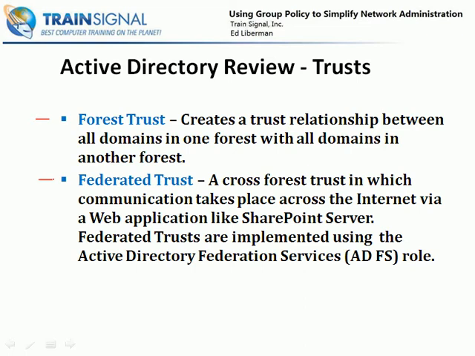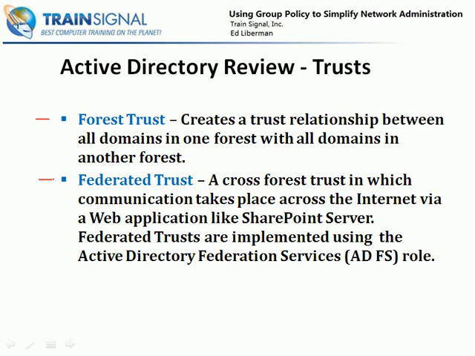But basically, a federated trust is a great way to only give access to a certain portion of your resources to an external company or somebody else you have an association with. Okay, so maybe there's another company that you do business with and you want to allow certain access to certain resources. Well, but you don't really want to make a complete forest trust relationship. You want to have some level of control, and you may not be in the same physical building, and you may not be in a position to have a direct dedicated link.